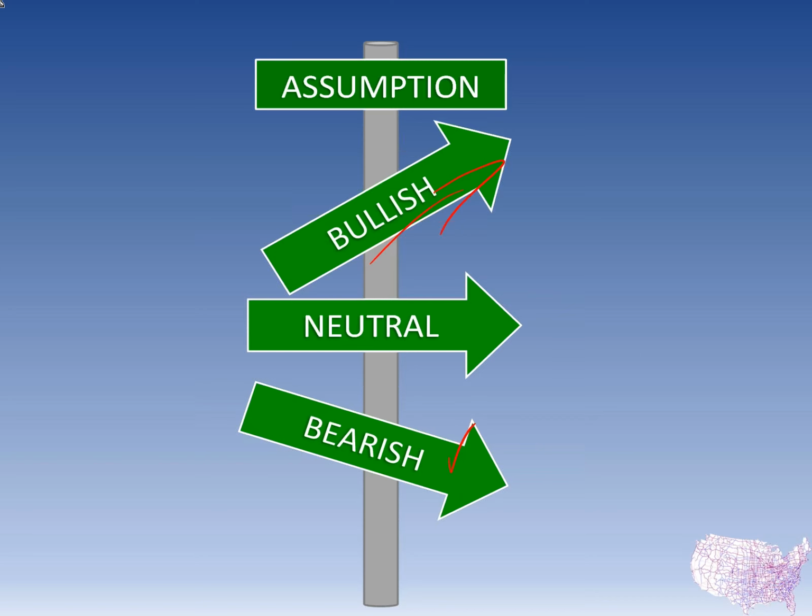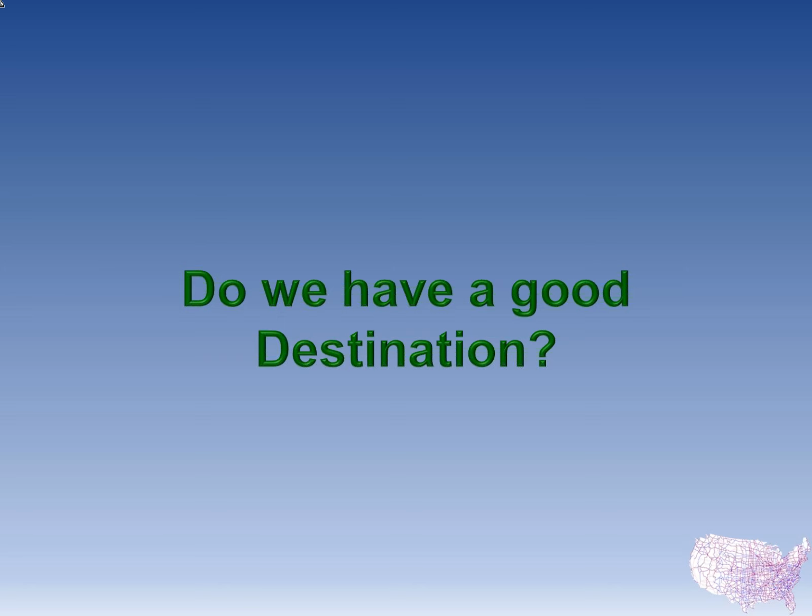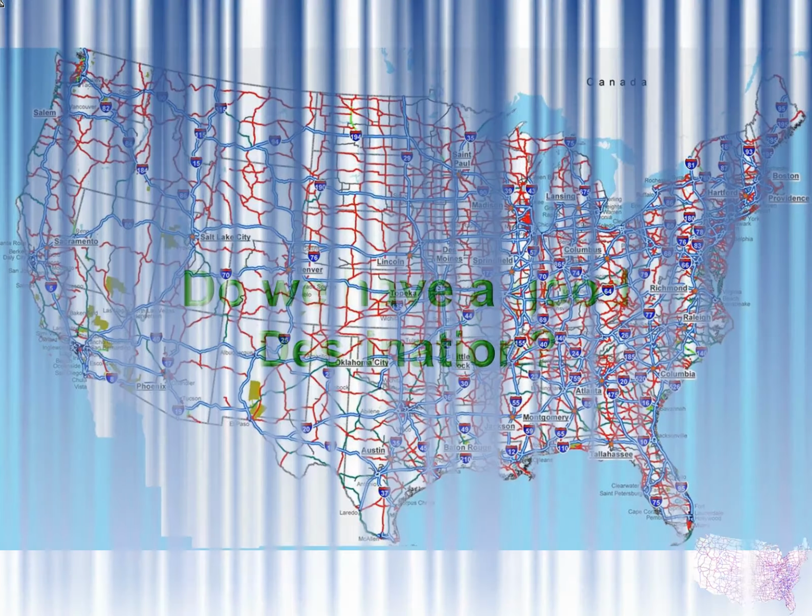And kind of like you would do, I would hope, if you've ever done something like dollar cost averaging on a stock, or trying to think about a location where you would want to buy it. Do you just go out there and buy it in the open market? Or do you kind of play this game throughout the year and try and pick your stock location? All right. So the idea here, though, we need to figure out if we have a good destination.